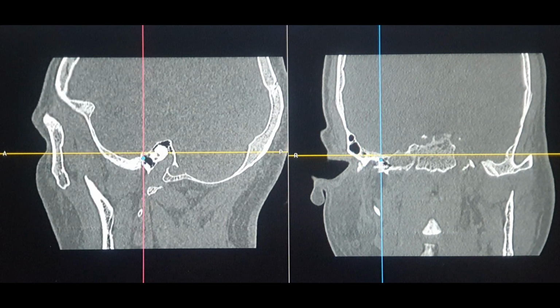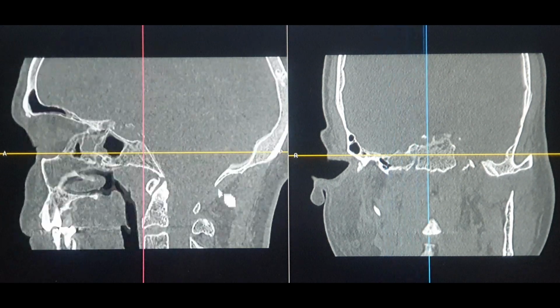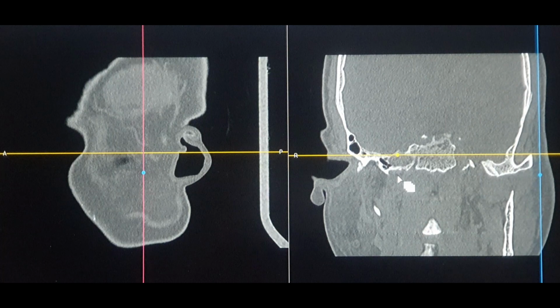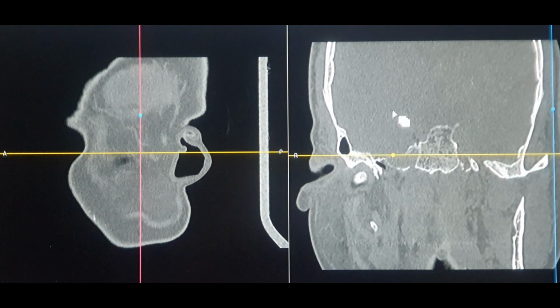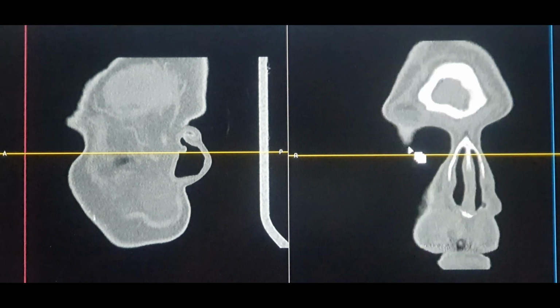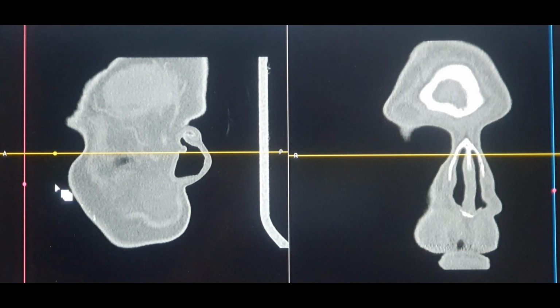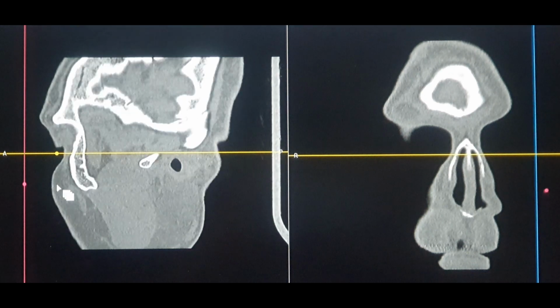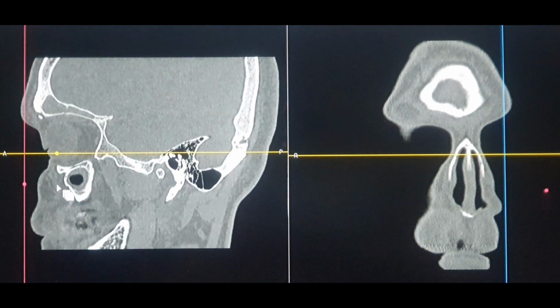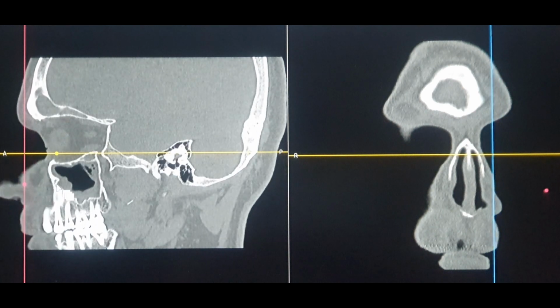Once we do that, if I can just come to the extreme left over here. So I'm starting from the most anterior aspect now. I'm going to go to the most anterior aspect of the coronal section, and as you can see over here, I'm going to bring this sagittal to the level of the coronal section right here, till the point where I see the frontal bone over here.